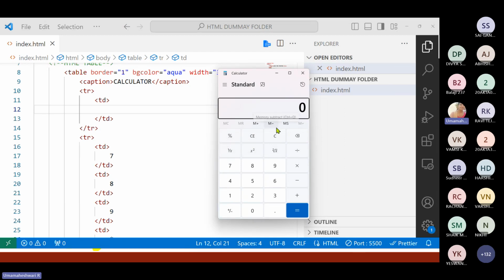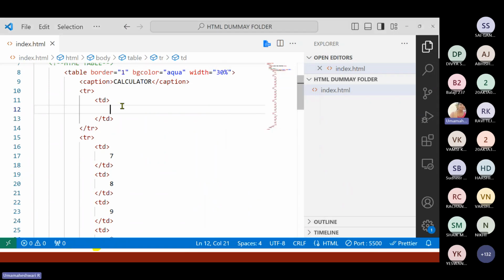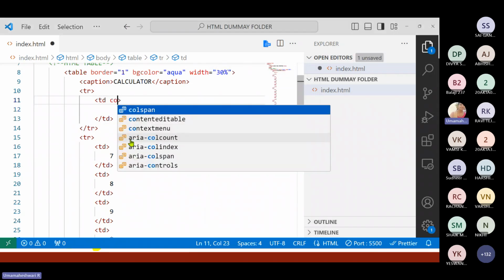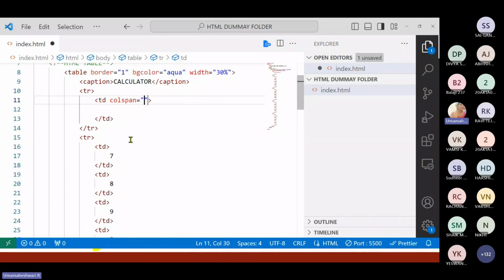It is spanning columns 1, 2, 3, and 4, right? Okay, so you can give colspan equals to 4 and the value is going to be 0. Okay, so you can see the column span. And if you want to make a row span, then it will be combined like this.